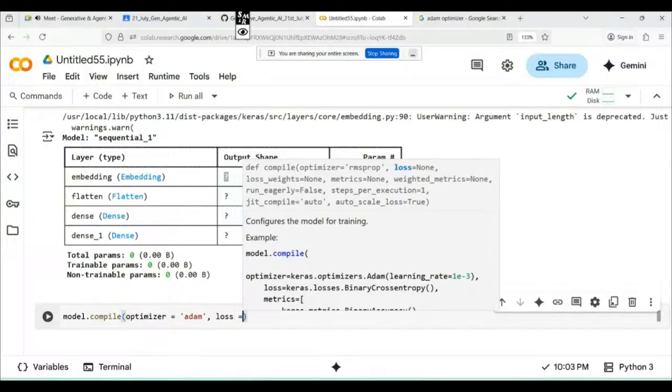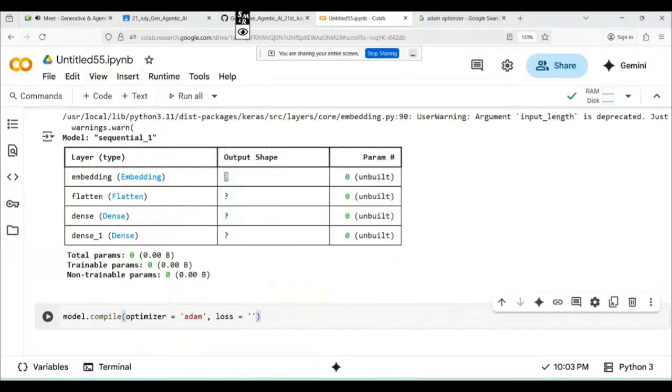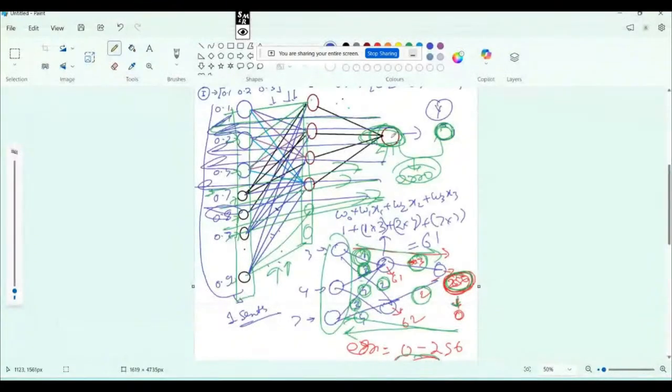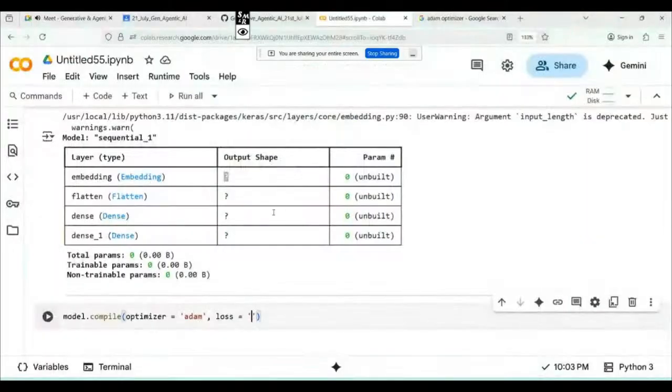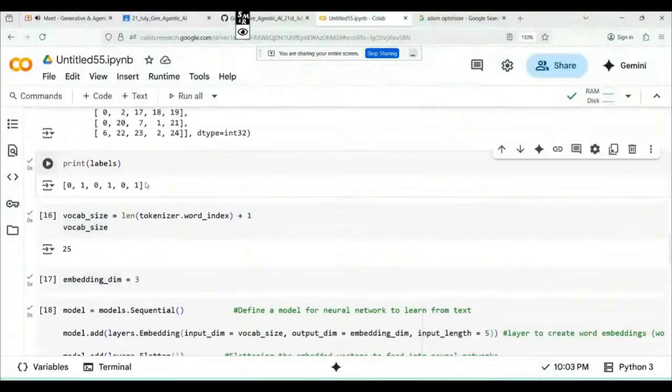Thereafter, we use the second parameter, which is called loss. Loss means what? How to calculate the error, right? Here, how will the error be calculated? It will be calculated based on the output. What is the output? Output will be either 0 or 1. Okay, the output that we have defined is either 0 or 1.